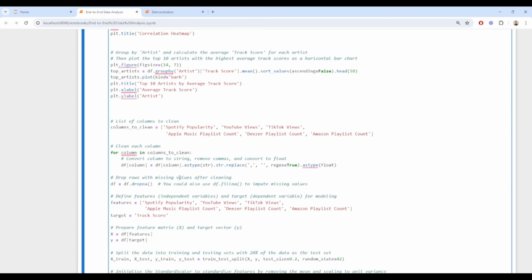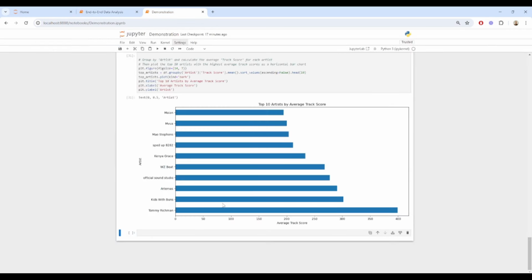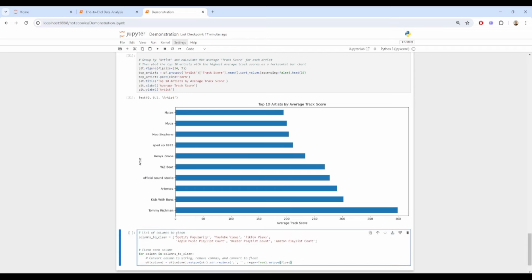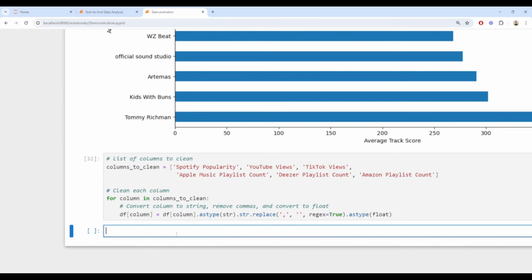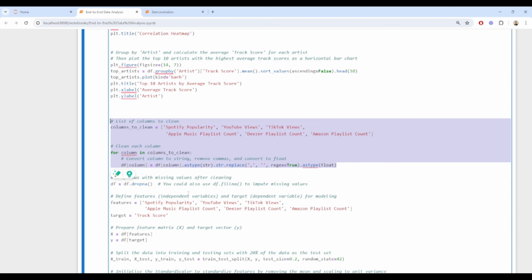Now, we discussed float values earlier. So replace commas with nothing. That's removing the commas. We're going to set type as float, and we're also going to change to string as well. So let's copy that here in the demonstration file, and let's hit enter. You won't see anything because this is all done behind the scenes. That's really how Python works. But something has happened.